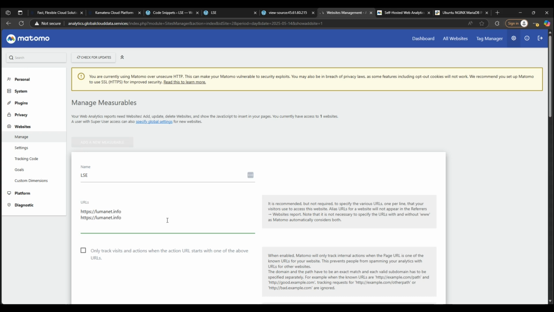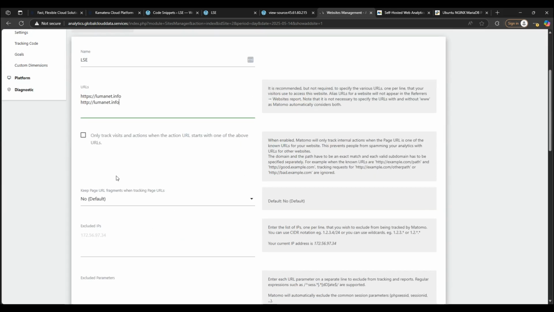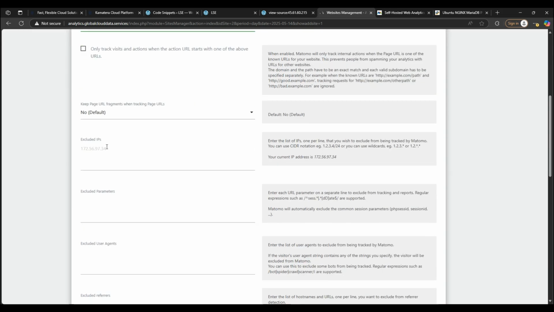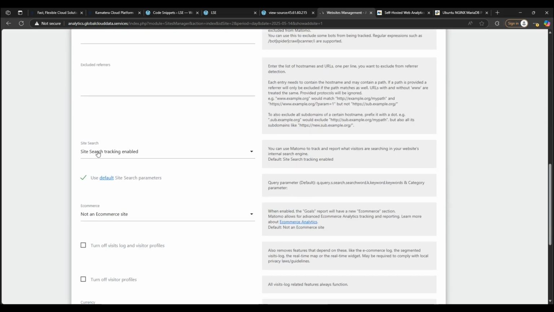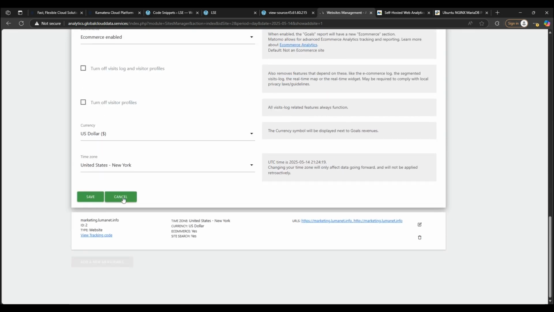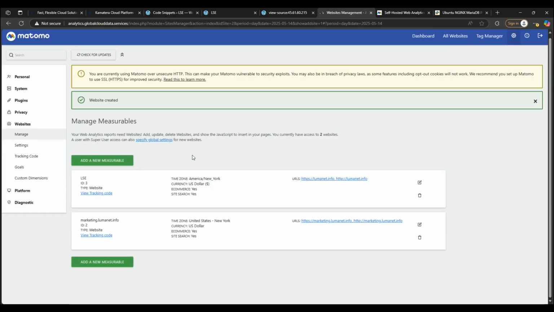Then we do the unsecure, everything default, nothing excluded, everything in, and enable e-commerce too, and we say the rest is the same. Okay, perfect. Now we have that already created.